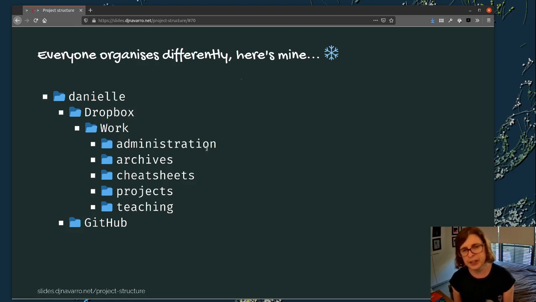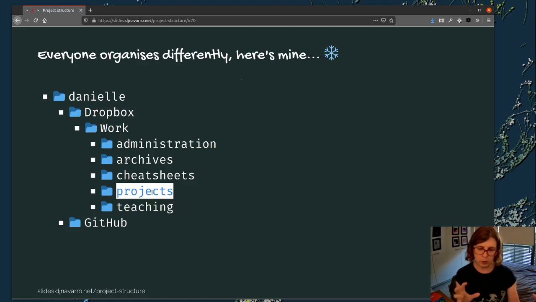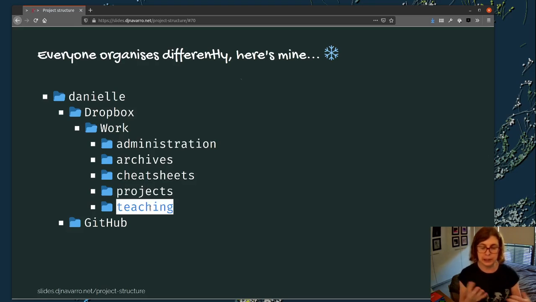Some of them are administrative things, like managing grants or just remembering project codes for finances. I've got cheat sheets, which is my quick go-to for high-frequency things I use all the time, so I just go grab this, cut and paste, and chuck it out again. There's a separate folder for those. Projects is my main folder for things like research projects, and then there's a separate folder for my teaching projects. If I opened up each of those, you would find lots of individual folders, and each folder would be a separate teaching project or a separate research project or whatever.